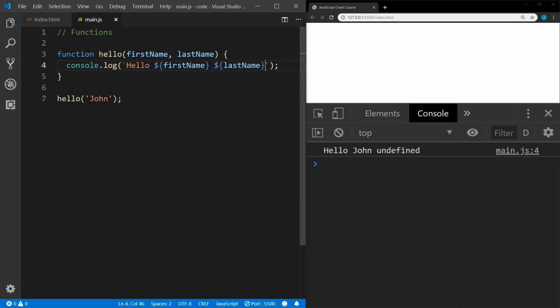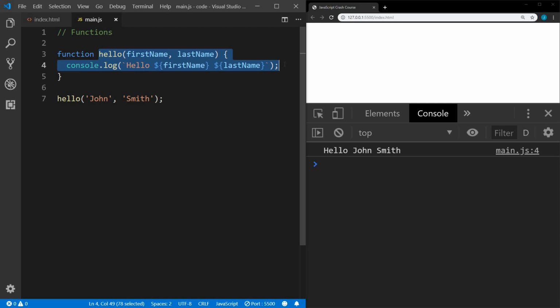I can save that, and you'll notice that it says hello John undefined. In our call, we did not define the second argument. So we need to add that with a comma, and we'll say Smith, and save that, and now it says hello John Smith.